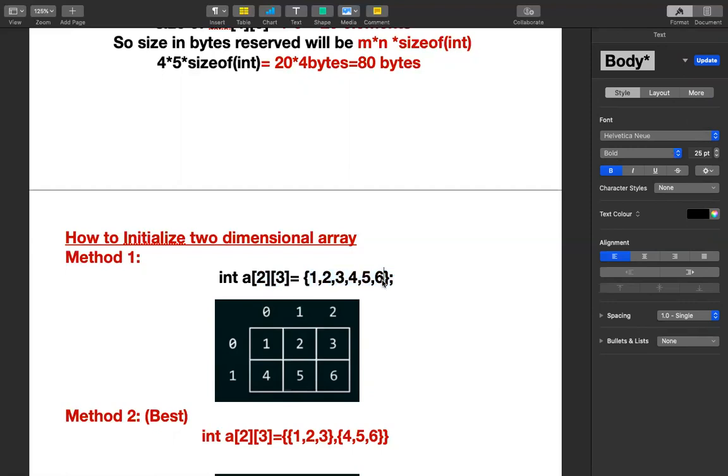As we saw in the one-dimensional array, you can't have a 7th element because you can't have more elements than the size. You can have fewer, but not more than the allocated size. Since 6 elements can be stored, I have initialized it with 6, but make sure that you don't exceed the size.